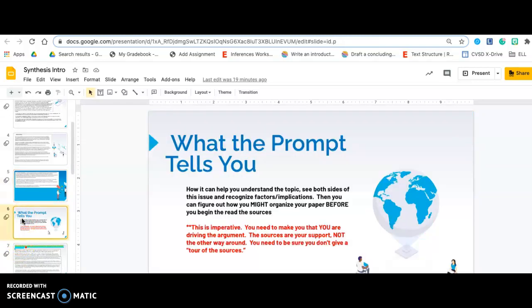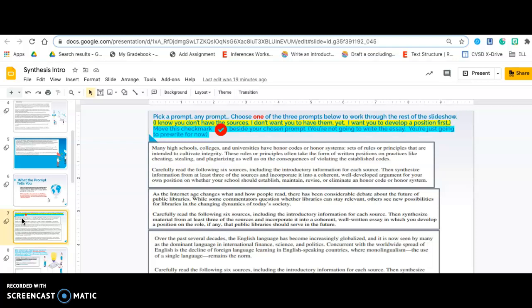So what we're going to do is start this process here before we practice with a little bit of a fun one that I'm going to give you this week. So what I want you to do over the next couple days is I have given you 3 past prompts here. You're going to read them carefully and choose which of these prompts you want to do and move this check mark on top of that prompt. Okay, we're just doing the pre-writing. I'm not actually going to ask you to write this whole essay now, but I want to expose you to what this is going to be like.